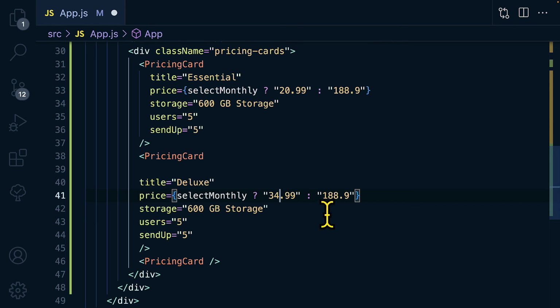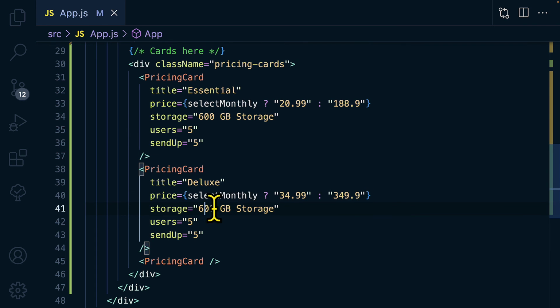And then the yearly is going to be 349. And this one's supposed to be 60 megabyte. Or let me say 6 megabyte, or yeah, 60 is okay. The choice is yours. We can modify this one, and let me change this one to 70, and this one I can say 10.